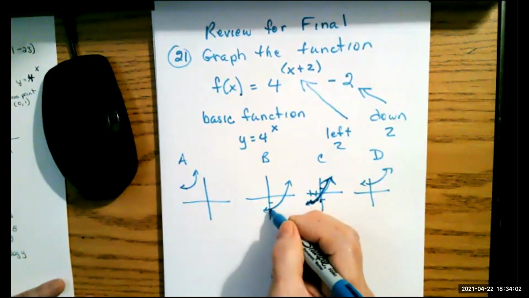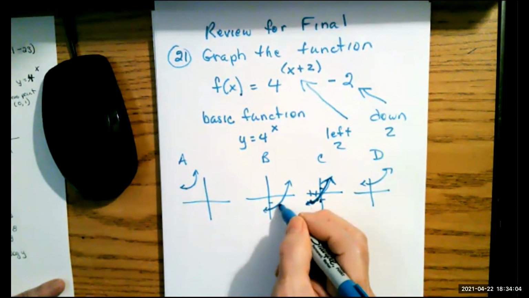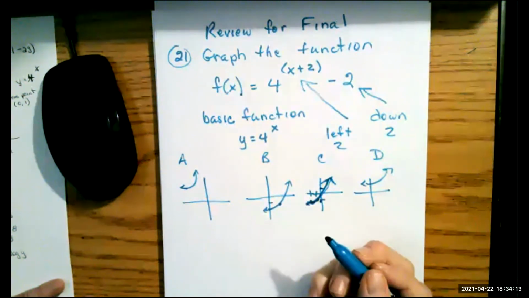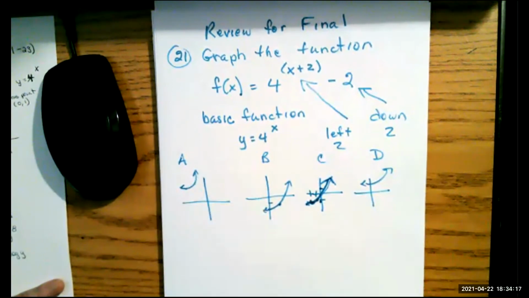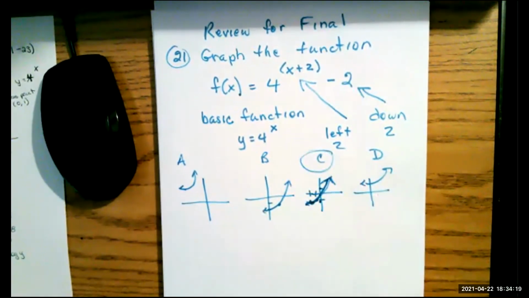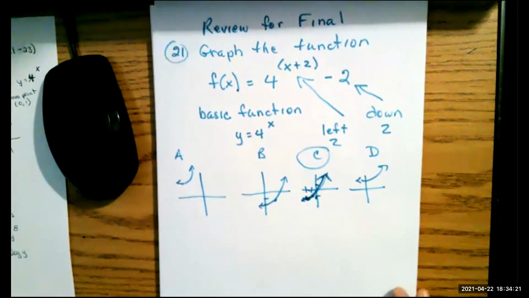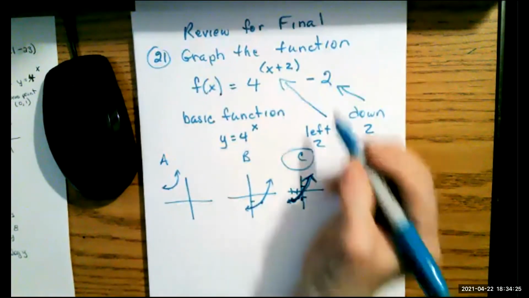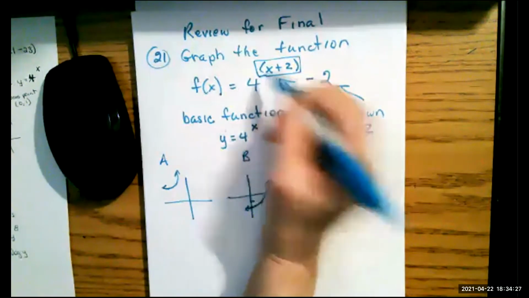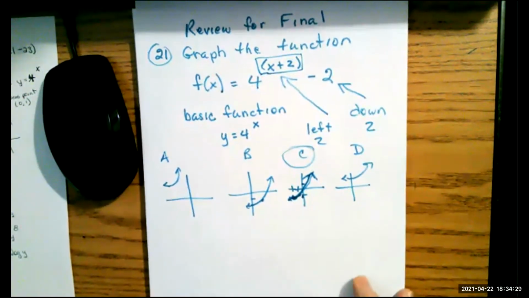This one's not right because it would have shifted this way to the right, and we want to go left. This would be a shift to the left for our little change point right here, our focal point. This one's absolutely in the wrong place, and this one is too. So I think your answer is going to be C. But you can put it on your calculator. Just be sure you put all of this up in the exponent area and then this -2 below, and you'll get the right picture.